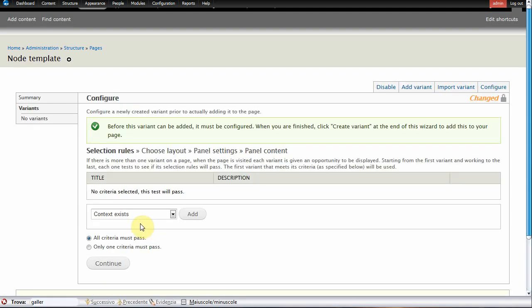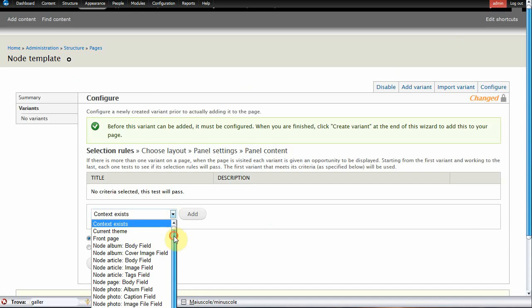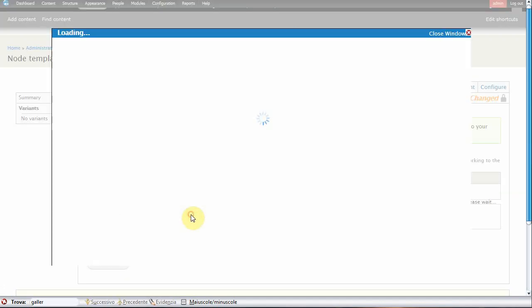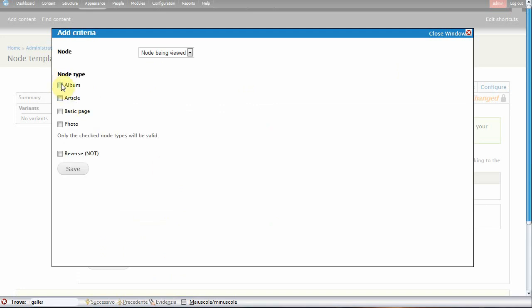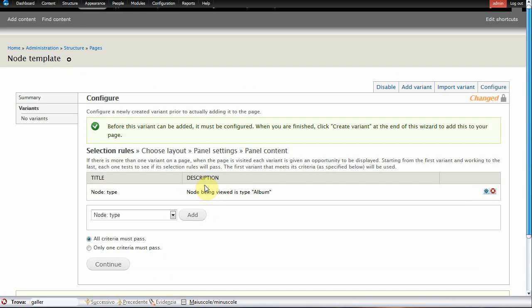Variant panel, selection rules. The content is just the node ID, so we don't need to. The selection rule is the node type. It's an album. We don't want to use this panel for other content types than an album. Let's continue.